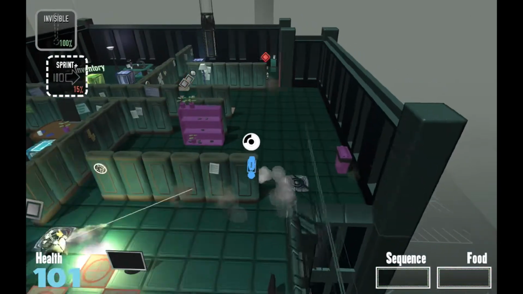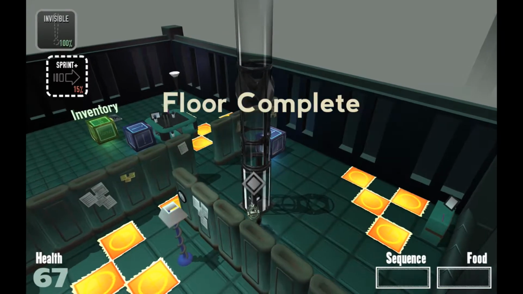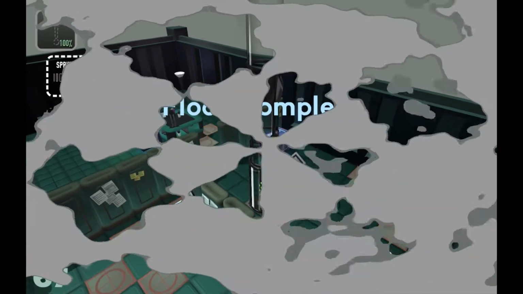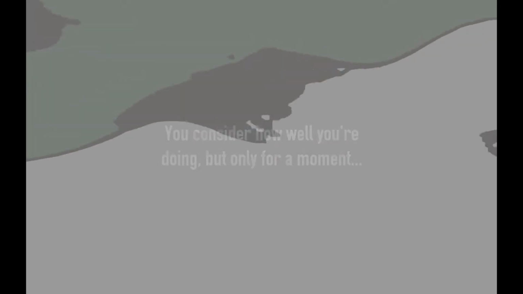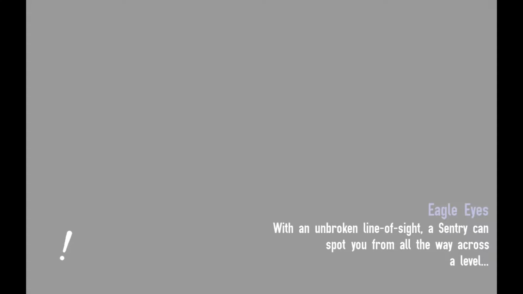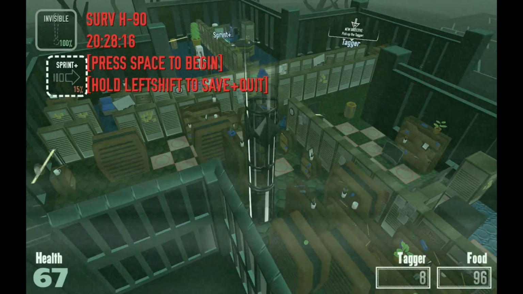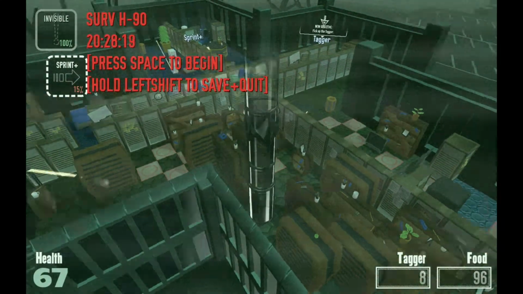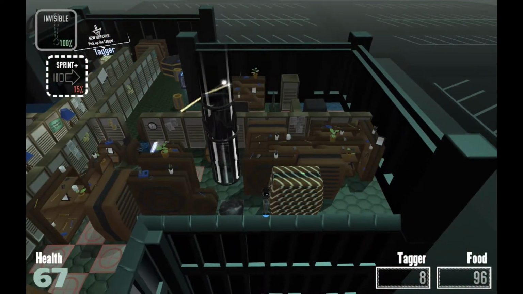Okay, we got it. We got all the food. Run for your lives. Ow. You consider how well you're doing, but only for a moment. Is that we consider it only for a moment, or that we're only doing well for a moment? I would guess the second, the latter of the choices. What's going on here? Tagger. New objective, pick up the tagger. I have no idea what this tagger thing is.